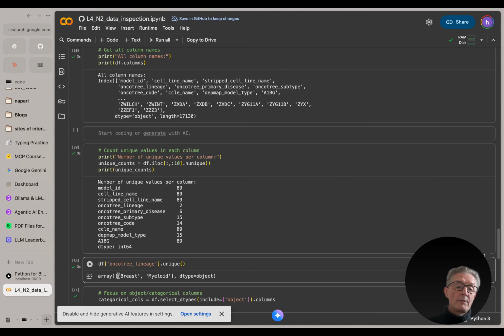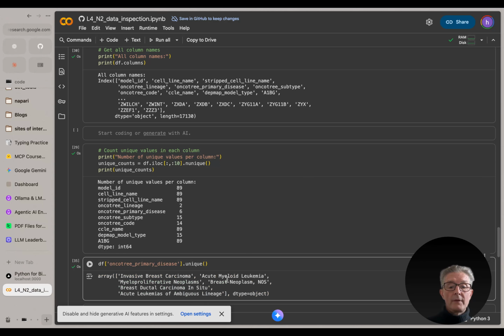So okay, I have here breast cancer and myeloid cancer, and then I can separate those out and build separate data frames for those to look at them further, for example. Or we can have a look at the primary disease, where we have 6 different values. So again, with unique, we get the different categorical data printed out. So we've got AML, we've got invasive breast cancer, and so on.